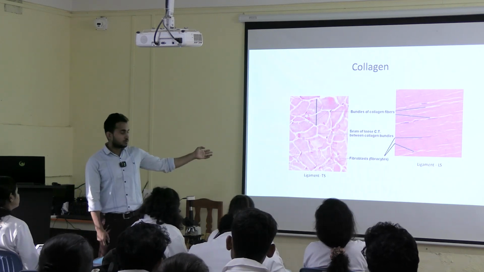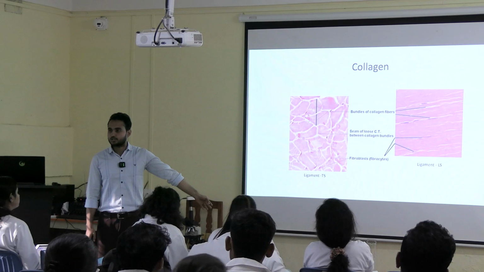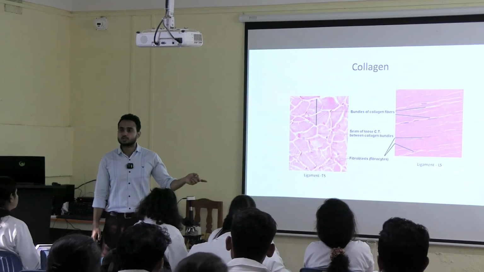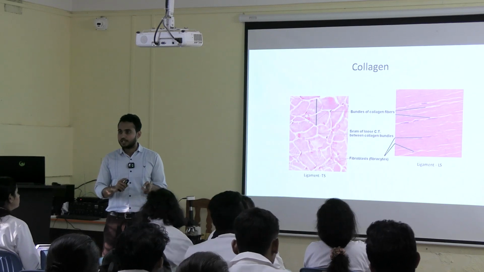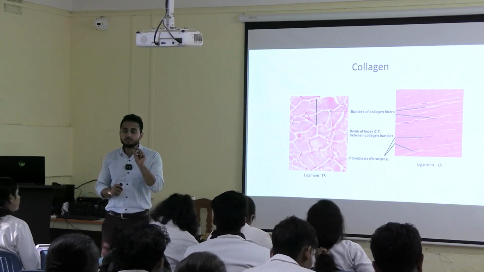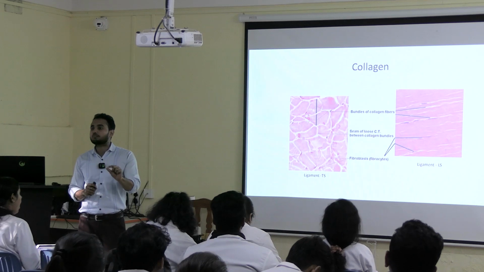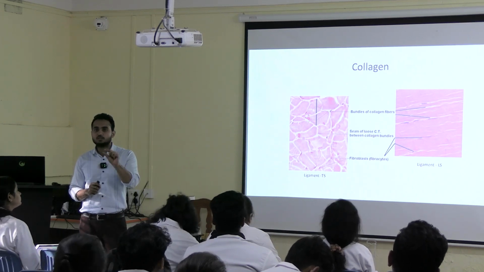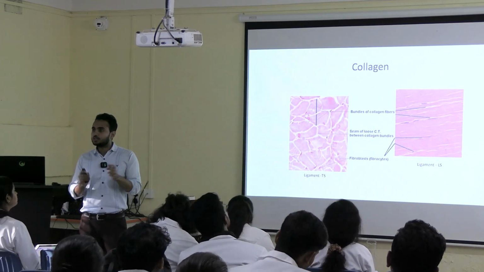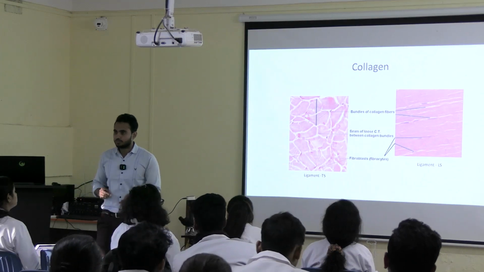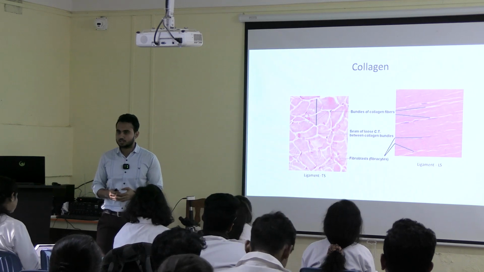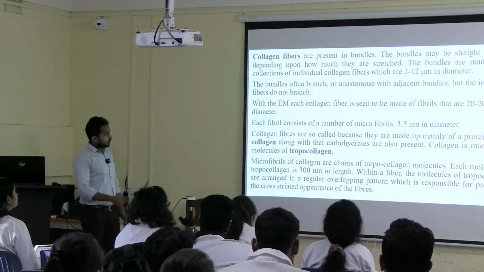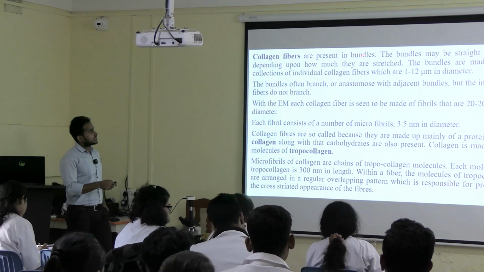Now this is which diagram? Normal compound microscope, and the previous one which I have shown you was the electron microscope. So just see the difference. In electron microscope, you have seen particular bundles of fibers, even one single fiber also, which is not possible over here, because of the working principle and the difference in magnification. Now collagen fibers are present in bundles.